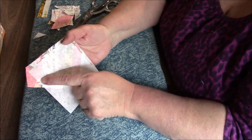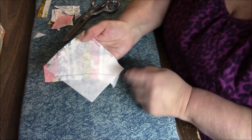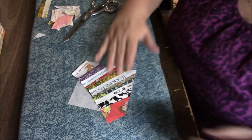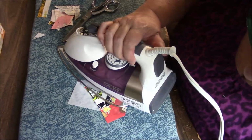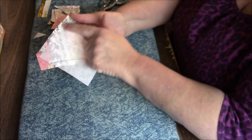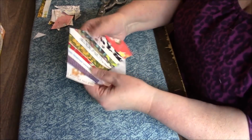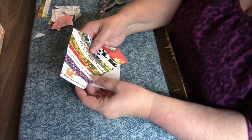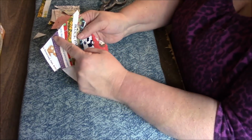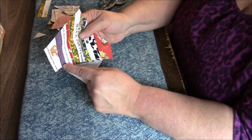And let me tell you what I will do. First, I'm going to come in and sew on the edge, on this side, on the edge of my fusible. Let me press that a little bit more. I don't think my iron was fully heated. That should be good enough. So I'm going to just sew around the edge like that. That just helps stabilize that edge. And then on this side, I'm going to sew right on that selvage, about 1/8 of an inch in. And then I'm just going to go across.